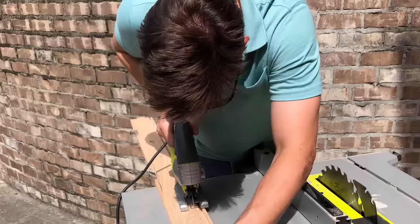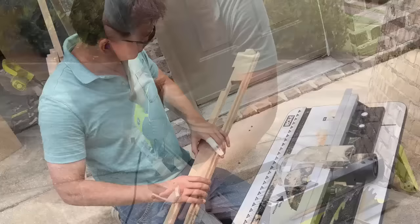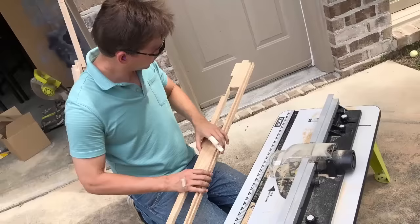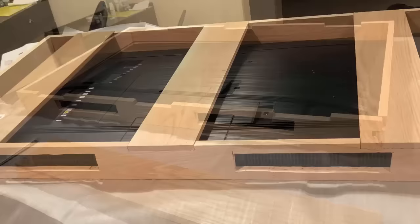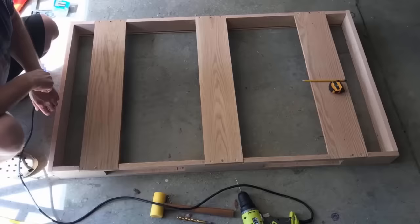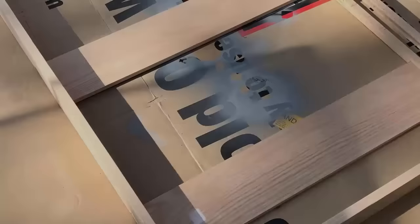Every TV is different, which is why you need to have your television on hand so you know exactly what you're going to need as far as airflow, speaker placement, and cable accommodations. I'm using a jigsaw to cut out the rectangles for the speakers and fan — this was not ideal and I wasn't too happy with the cuts, and we may end up covering them with a screen later, but when the whole thing was finished I didn't really notice. You can see the bottom piece with the rectangles cut out. We squared up the TV with a dry fit to measure exactly where to cut the slats, then took it back to the garage and put in half-inch countersunk screws to attach the slats.